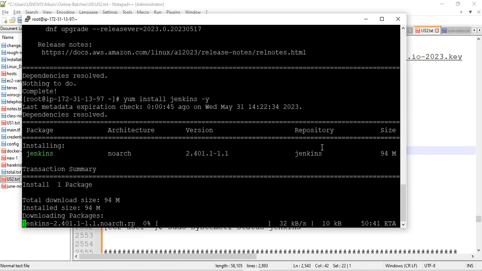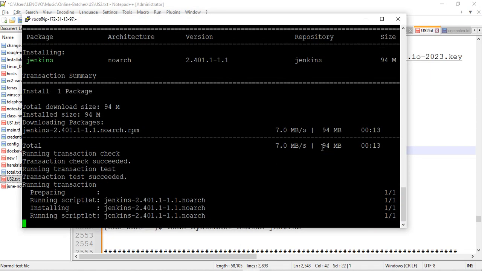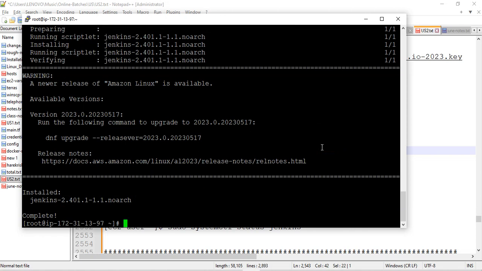Yes, it is downloading the Jenkins, guys. So let it be, then it will be installing. Once installed, you can start and enable the service. That's it, guys. That will be your Jenkins installation. Then once you have installed, you can go and enable this 8080 port number from the security groups. Thereafter, the installation is successfully completed.